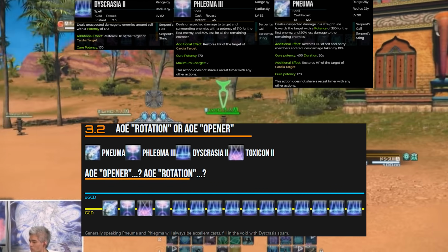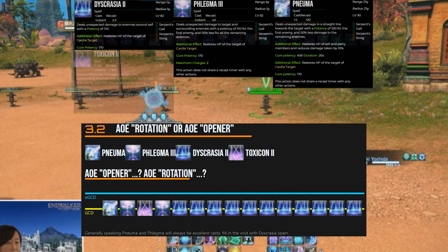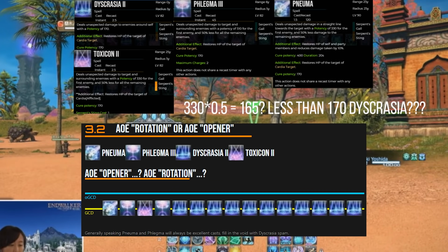Now here's where I need to talk about TOXICON again. Yes, that has not left my mind. So I remain highly skeptical that it is intended to be this same potency as DOSIS single target, and even from a large AoE pull size, the same damage as spamming DYSCRASIA. Actually, it's just a touch lower, because 50% of 170, 330 is just going to be a touch lower. And so, sure, you have one target take more damage, but we've made the entire Serpent Sting mechanic for that?